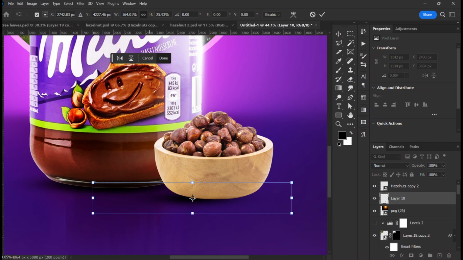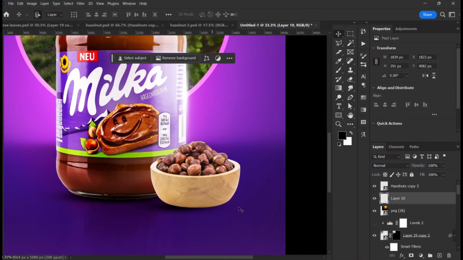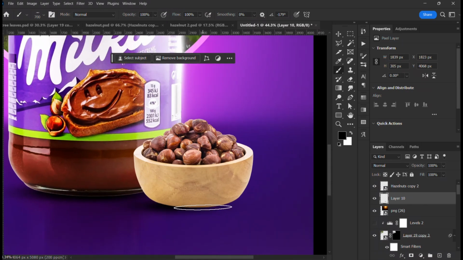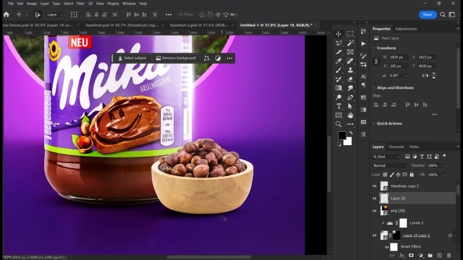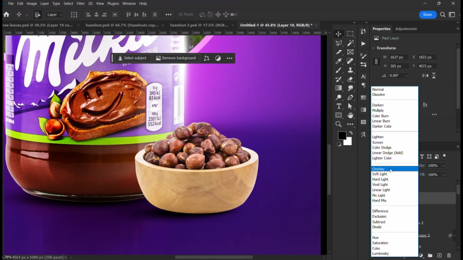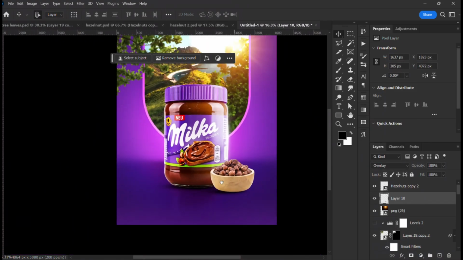Why do I spread it out? Because the light is coming from here. So exactly, it's going to be something like this. Then you can still add to it. I'm going to make this one small like this, and add to it like this. Okay, let me bring this out a bit, then just erase part of it. So I want to make this to be overlay. So yeah, that is it.